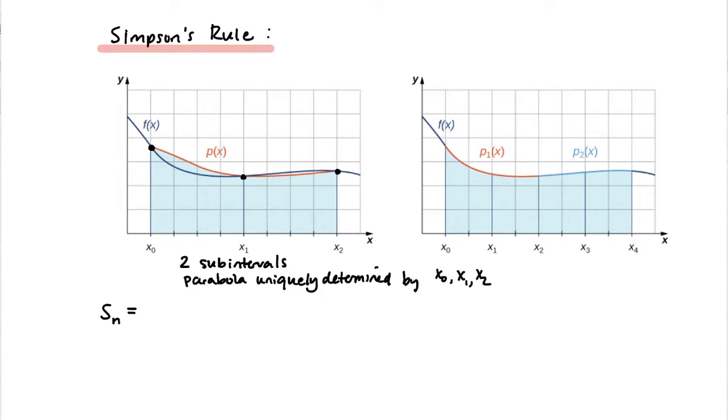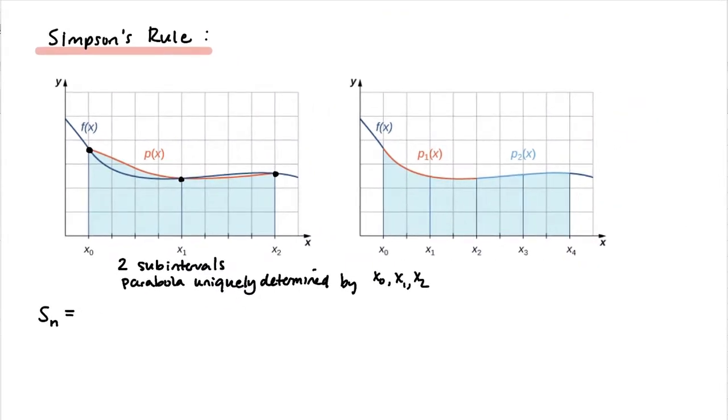Okay, so then if we took our same interval and broke it up into 1, 2, 3, 4 subintervals, that creates 2 parabolas, because it takes 3 points to uniquely determine a parabola. The reason these are color-coded is that this is one parabola, and it took 3 points to uniquely determine it. You cannot determine a parabola with 2 points, so you have to involve other points in your partition. So 4 subintervals gives 2 parabolas.